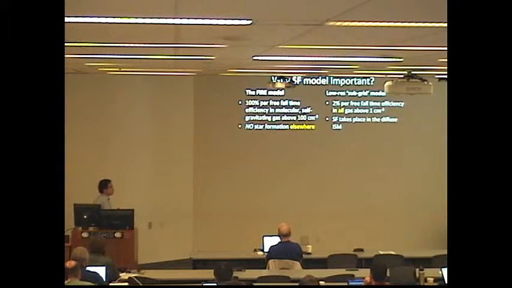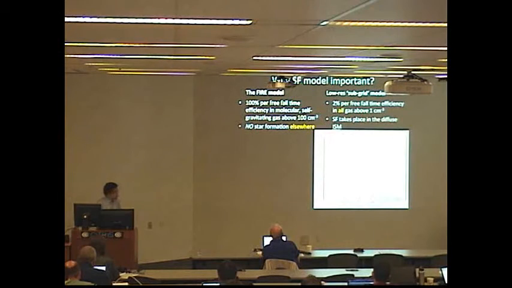We designed a model that mimics some of the low-resolution subgrid star formation models used in some old simulations and used by other people. We allow 2% efficiency per free-fall time in all the gas above some very low density threshold, so that we allow star formation to take place in the diffuse ISM. So that is what we got.